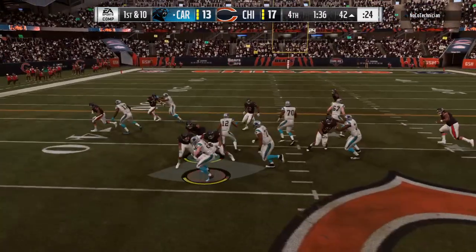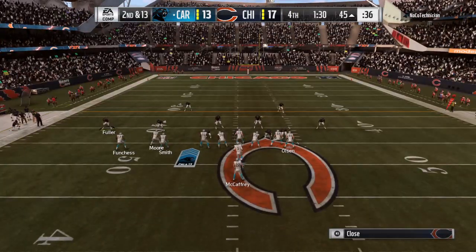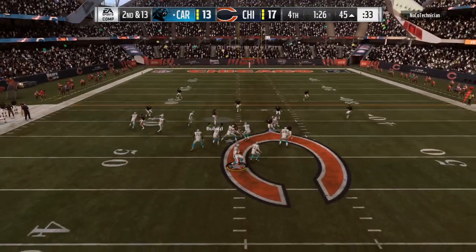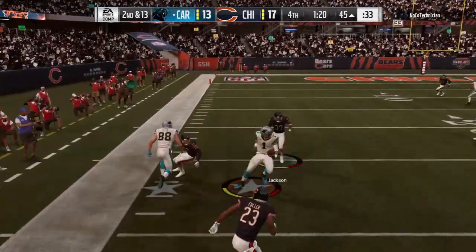Back to the ground attack here. It's McCaffrey. A loss of a full 3 yards, and now it's 2nd down. Clock running here, under 90 seconds to go. They're making steady progress, but I see your face. You're worried about that clock. I'm worried about the clock, and at some point, you have to have a splash play in there as well.